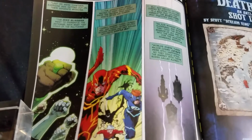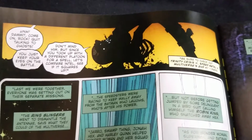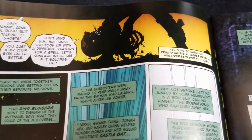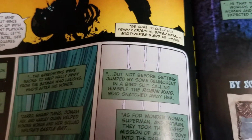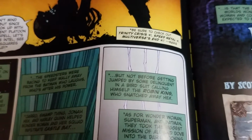But reading, and again, we've talked about this too, because Rock says you just keep your eyes on the battle. Don't mind him. But since you took up with a different platoon for a spell, let's compare intel, see if it squares up. It says, be sure to check out Trinity Crisis number 1, Speed number 1, Multiverses End number 1.